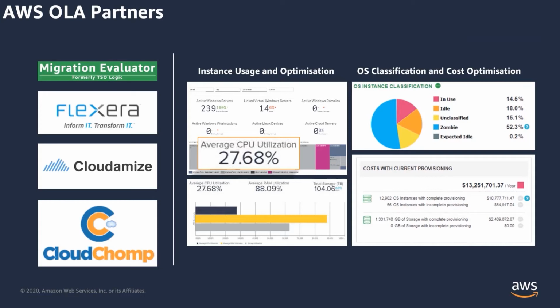Now, these are some of the partners that the customer can work with within their OLA program. It really depends on the customer which partner they would want to work with. In some cases, they have an existing relationship with one of these, so it is also based on their comfort level. In some cases, they have already vetted one of these to work with their particular IT infrastructure, so they can go with that. Either way, any one of these would definitely work when it comes to gathering utilization metrics for them to be able to get a good visualization and develop migration patterns and plans.